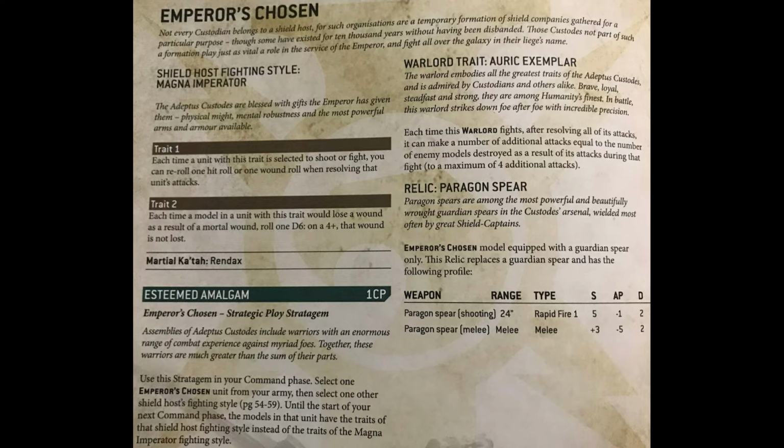The Warlord trait is Auric Exemplar. Each time this Warlord fights, after resolving all of its attacks, it can make a number of additional attacks equal to the number of enemy models destroyed as a result of its attacks during that fight, to a maximum of 4 additional attacks. Pretty solid Warlord trait if you want to get into the thick of it.